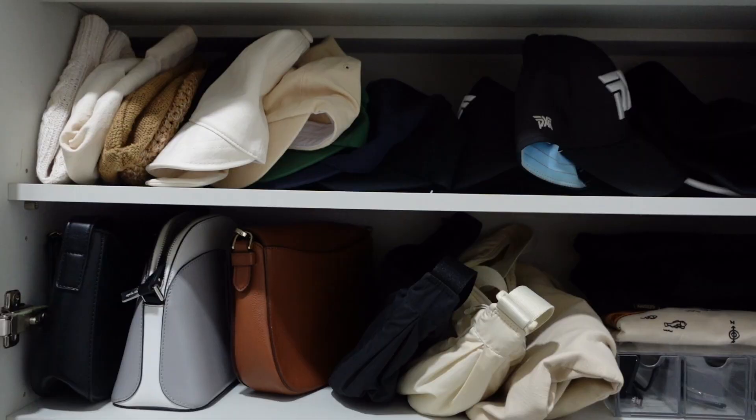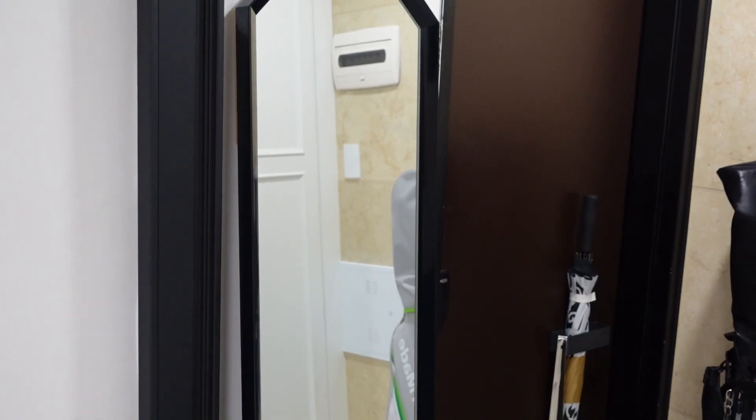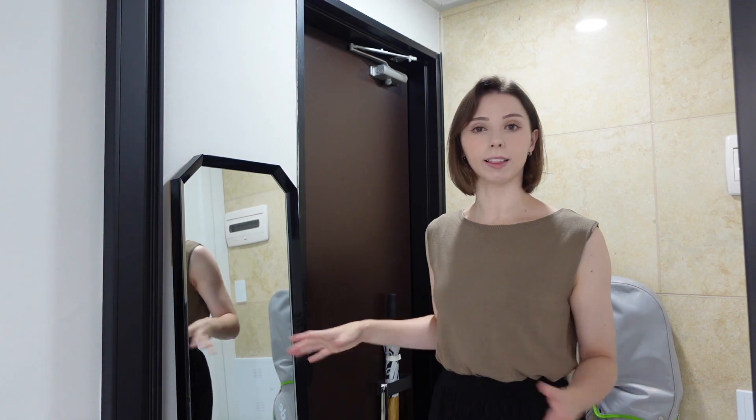This cupboard is for all types of storage — a lot of things you can grab just before leaving the house. You've got umbrellas, a row of hats, a row of bags and sunglasses. This cupboard definitely comes in handy. This mirror we were selling before — it may even still be up for sale — but I put it here. I like it as a last-minute outfit check, so I'm happy keeping it here.